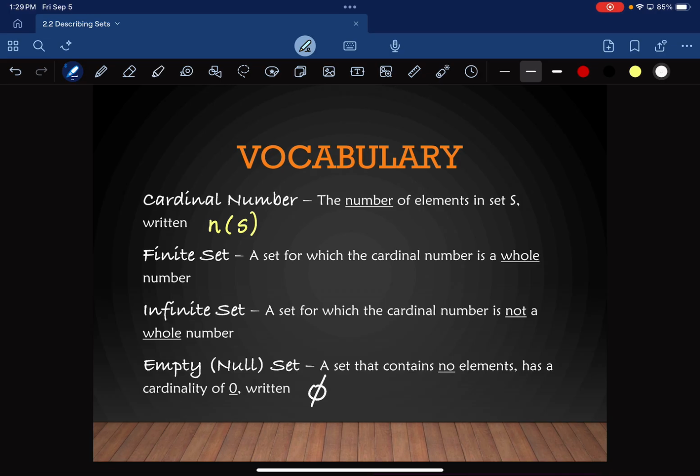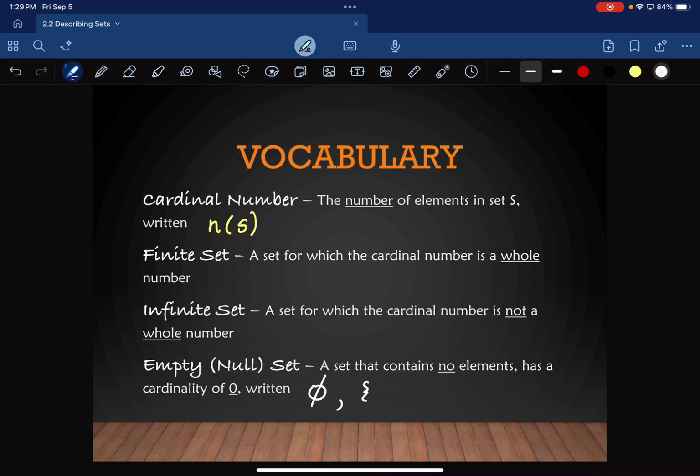So if your zeros already have lines through them, you need to stop doing that, please, because this is the notation for empty set. If you write the notation you're used to writing for a 0 with a line through it, you've now written a notation that we're using for some other purpose. Okay, if that's you, be careful. This means empty set. This symbol has another meaning in mathematics as well. Does anybody know what it is? It's an algebra meaning. Yeah, Lauren's right, it's no solution. So it can also mean no solution. But for set theory, that part of math that we're talking about, it means empty set.